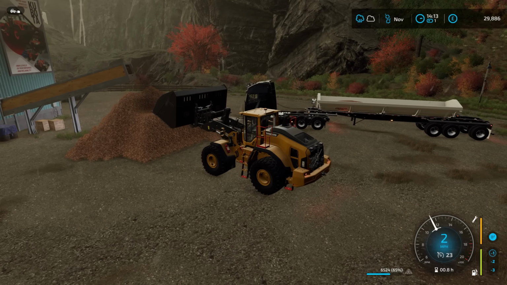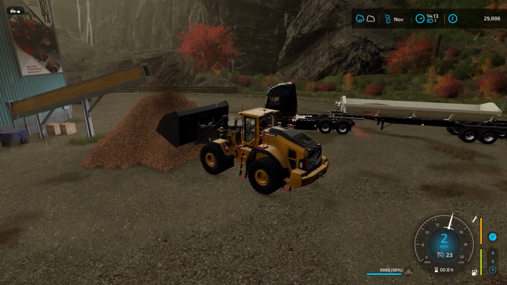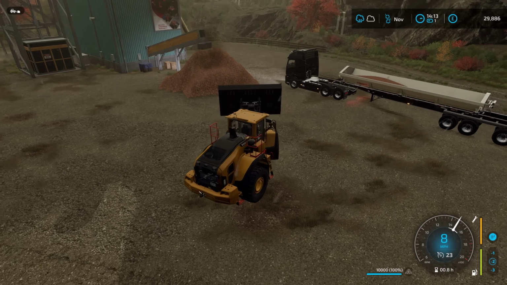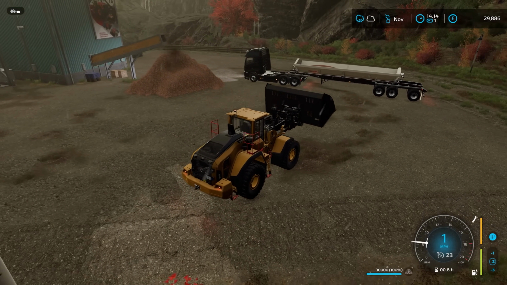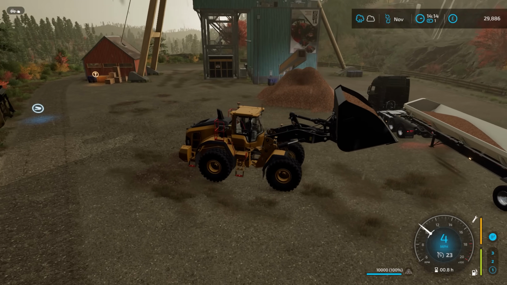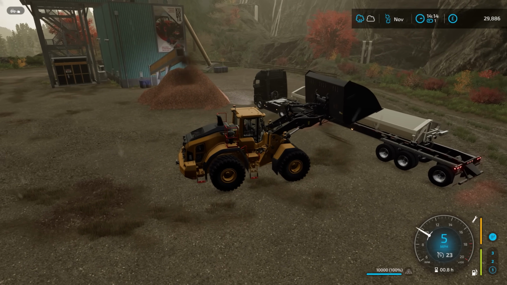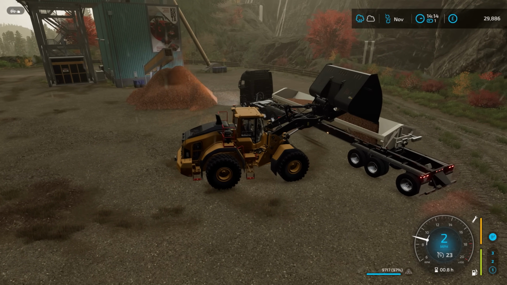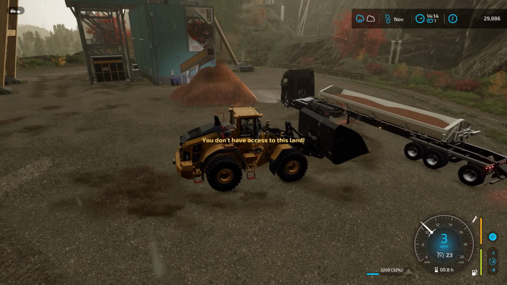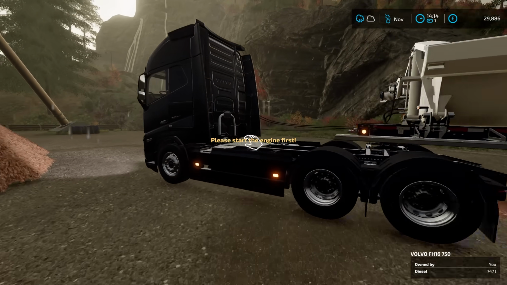Actually, I've just had an idea. If we were to clear this pile out of the way, I wonder what would happen if we left the trailer under that conveyor. I wonder if it would actually fill up the trailer. We could only really test it if we shifted all the ore. I could actually just push all of that into another pile. But then if it doesn't work, I've just created two massive piles. Oh, it actually is 2/3, pretty much exactly.